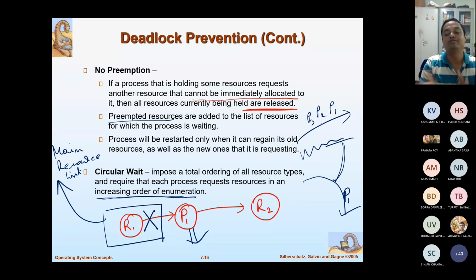Maybe they follow some separate order, and that may not lead to a deadlock situation. Of course, you cannot give a guarantee because we are trying to prevent somehow, so there is no 100% assurance that there will not be a deadlock.